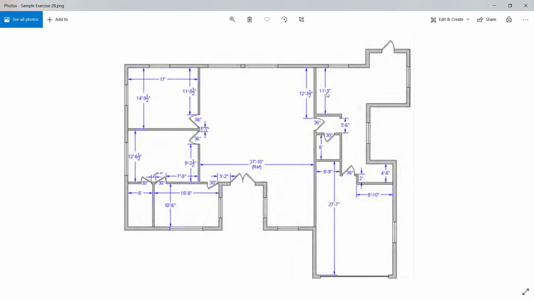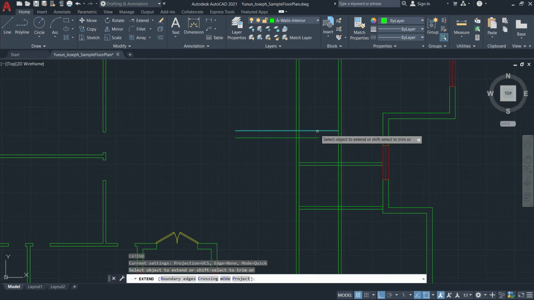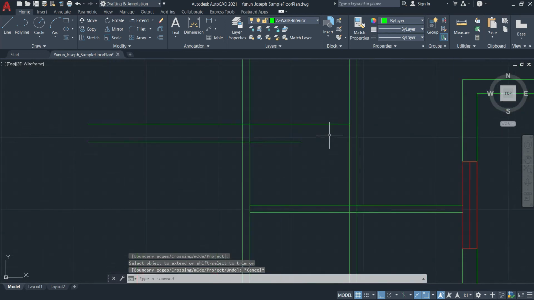Then as you'll notice, 11 feet 3 is connected to this wall, so I should extend this line up to this corner and then offset it by 5 downward.